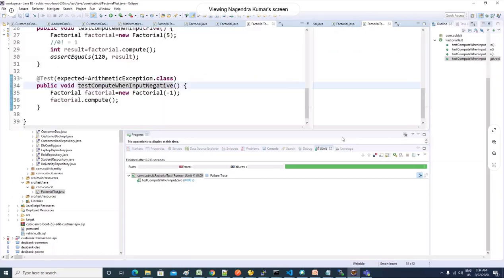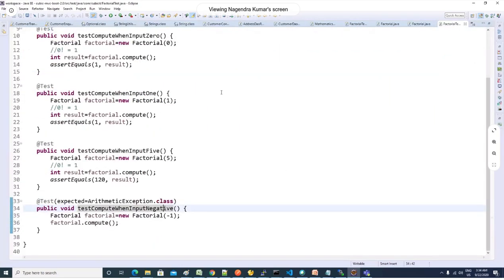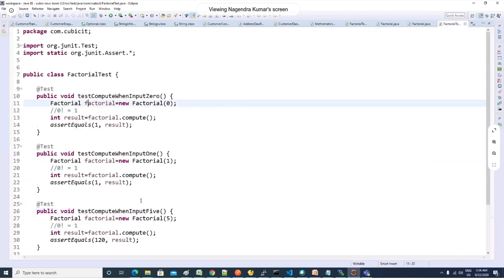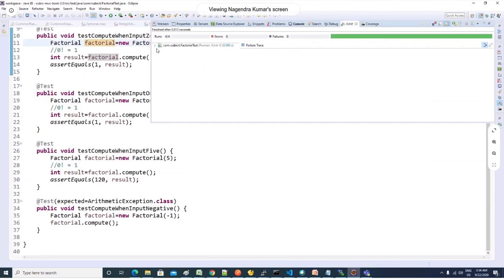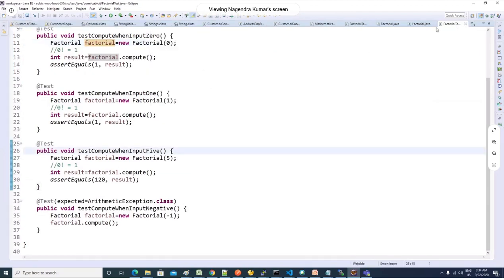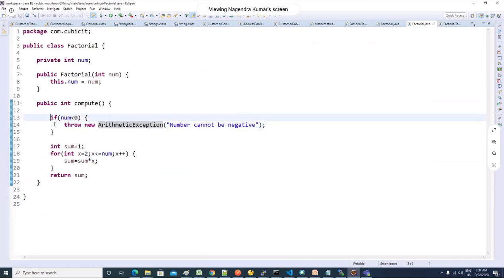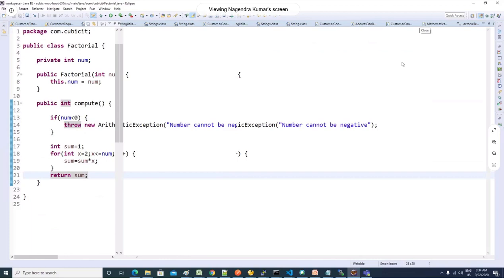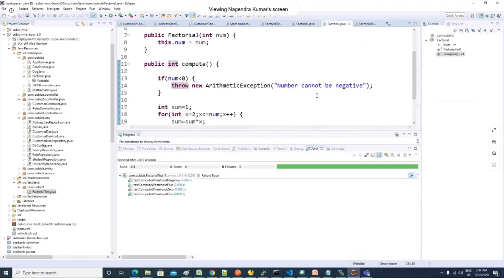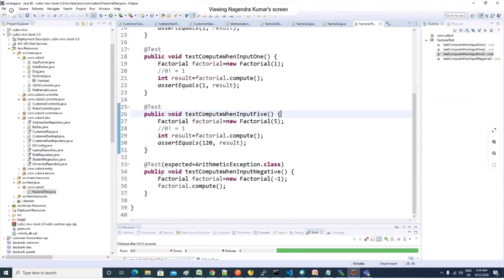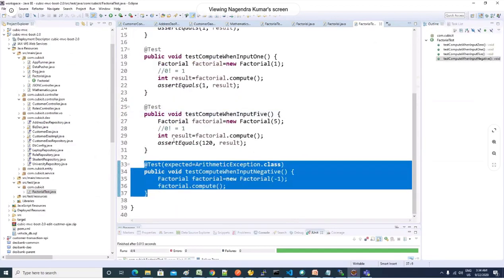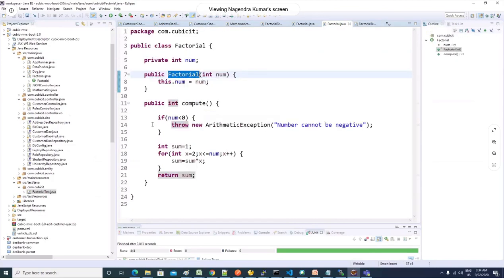Anybody have any question, query? How many test cases did I write? 1, 2, 3. So it is going to cover all the code. I said this test case will cover this code also, right? You need to understand how much code is covered by your test cases. If I comment this method, my test case will not cover my if condition. So you want to see how much code it is covering?